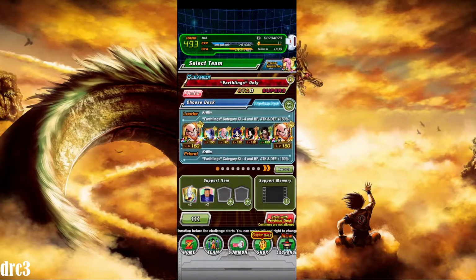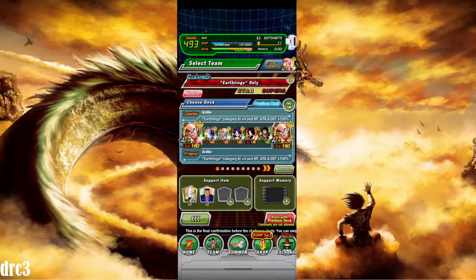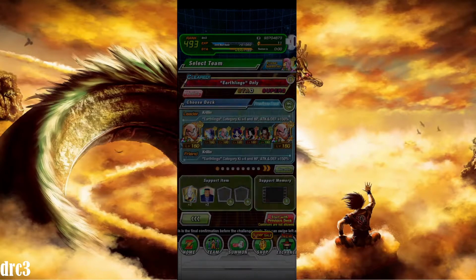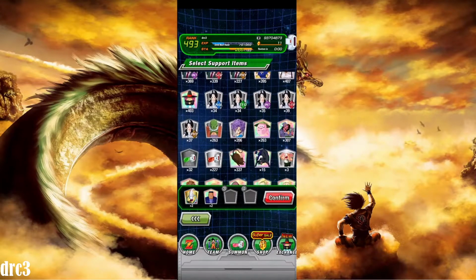Down here you can see my support items. I have the Whis, which is 40% damage reduction, and the Aider or Android 8, who recovers 70% HP, and all allies defense plus 50% for 2 turns. Both very useful. The other items we're going to want to take is the Ghost Usher.